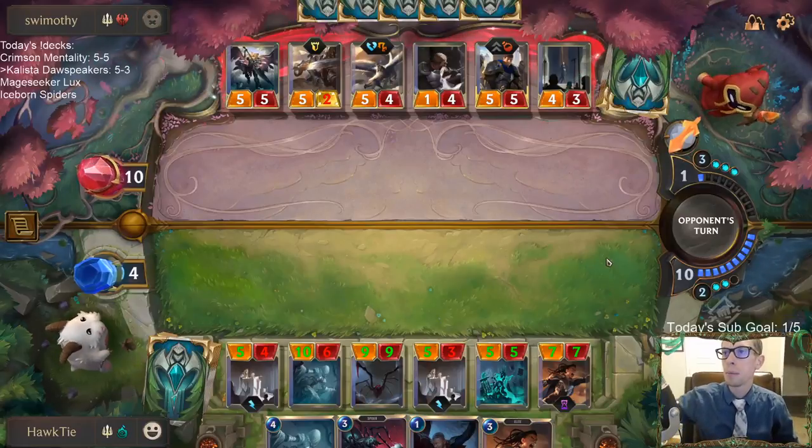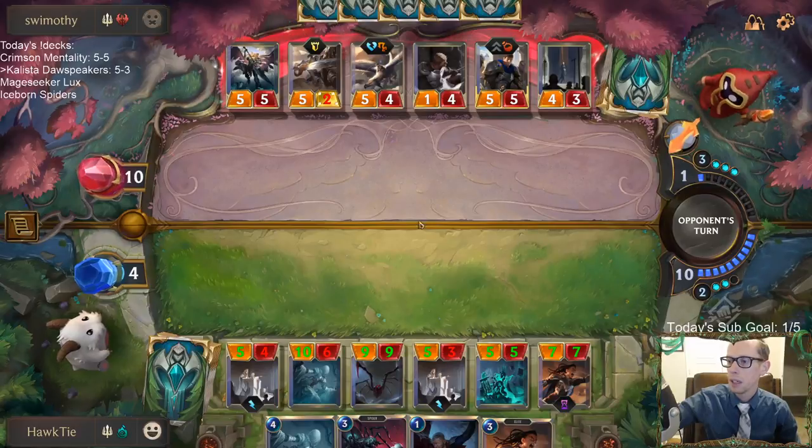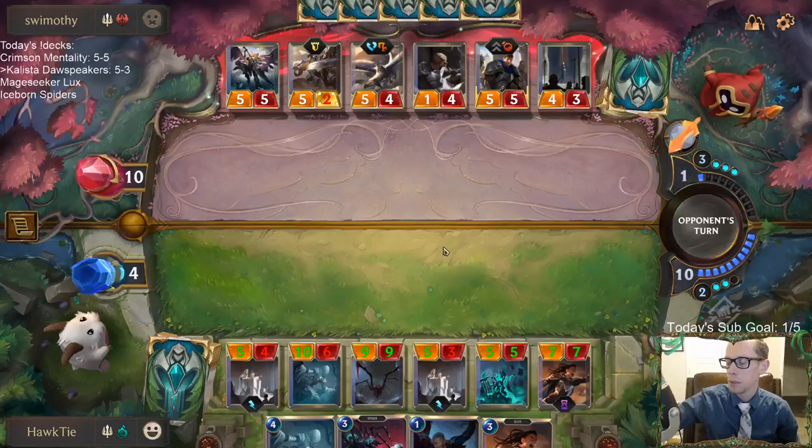I basically just don't want him just to pass, and then I don't get any pumps. Even though, obviously, the challenger can just kill a Dawnspeakers.